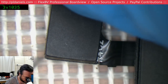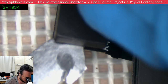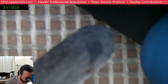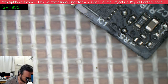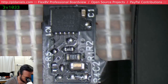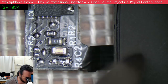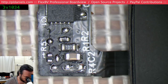Now, unfortunately, that's pretty much what happens with all these 1502 fans because of the way that the assembly is designed. It's complete and utter bollocks. And so when you try to lift them off the board, they basically always tear along here, because when you try to push this portion into the connector, it causes a pushback, and that pushback focuses here. Anyway, it's fun and games, and these things are damned expensive. They're around 40, 50 Australian dollars sometimes to get. So I'm going to scrape back and see if I can repair this thing.